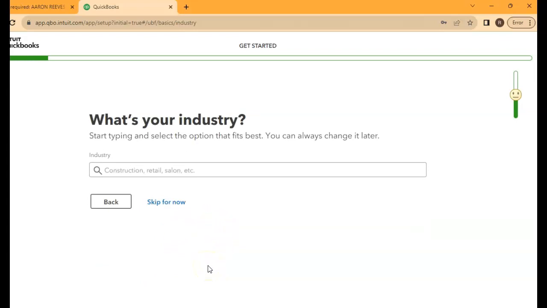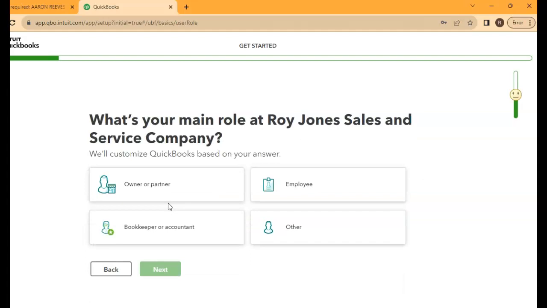Now when it asks you what's your industry, we're going to click on skip for now. Okay, so now it is in the same order as the information in your textbook, kind of, sort of, still a little different. So to ask what's your main role, choose where it says bookkeeper or accountant, and then click next.